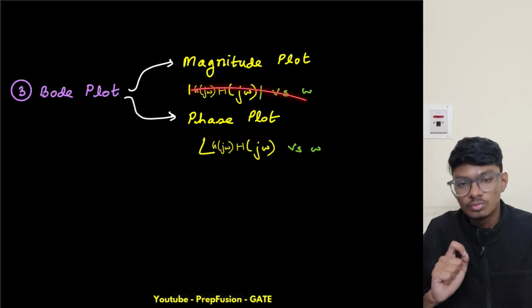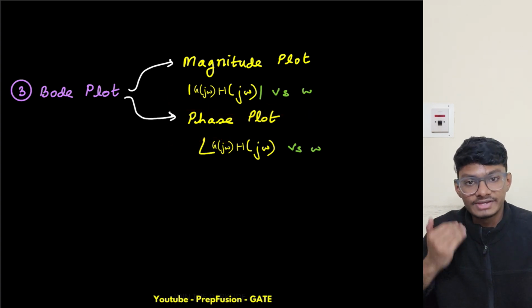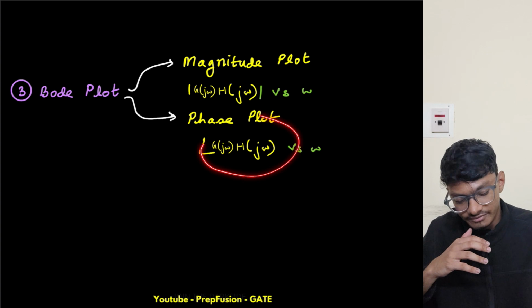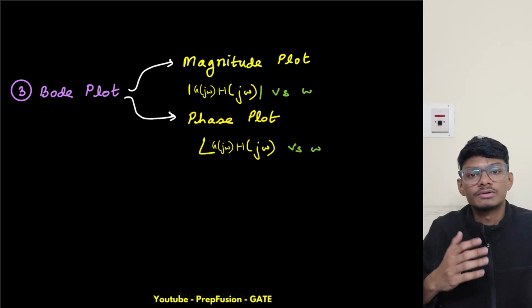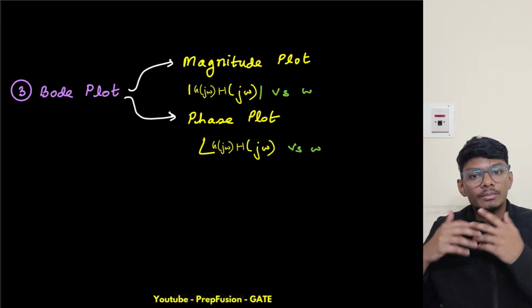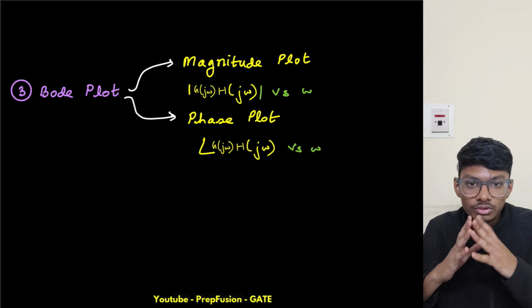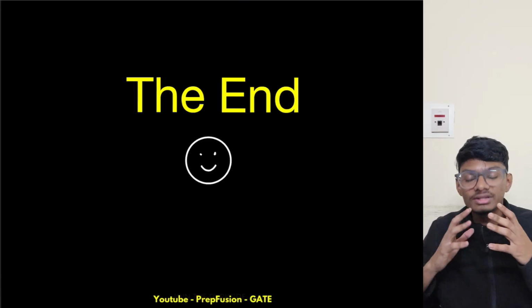And also we'll study the Bode plot, where I have two sections. One is a magnitude plot, where I plot the magnitude versus omega, and another is a phase plot, where I plot the phase versus omega, right? So the phase of the OLTF, the magnitude of the OLTF. Keep that in mind. Obviously, you can plot for any transfer function, it doesn't matter. But here in control systems, we'll plot the OLTF, and through the OLTF we'll try to find the stability parameters of the CLTF, of the system itself.